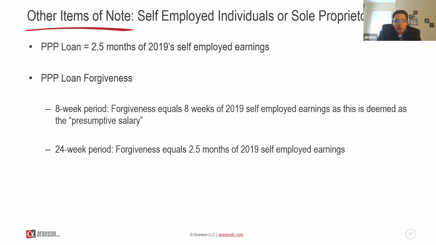So if someone is self-employed and goes with a 24-week period, we believe that it would be 100% loan forgiveness. And then you're done with it effectively. So that's a very good planning point for self-employed folks. As I mentioned at the beginning, you now have 10 months to apply for the PPP loan forgiveness. So if you're self-employed, strongly consider not rushing the PPP loan forgiveness and rather just going for the 24 weeks. And it should work out where you get 100% loan forgiveness.